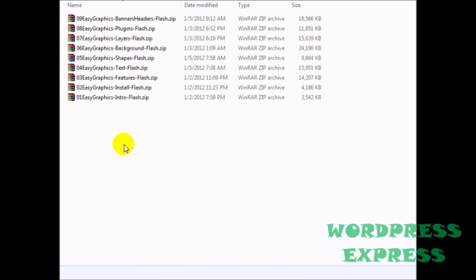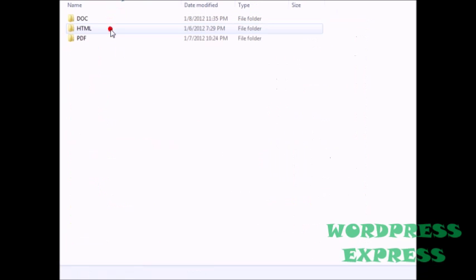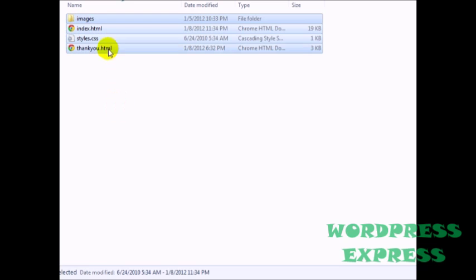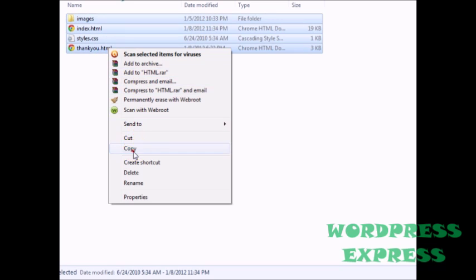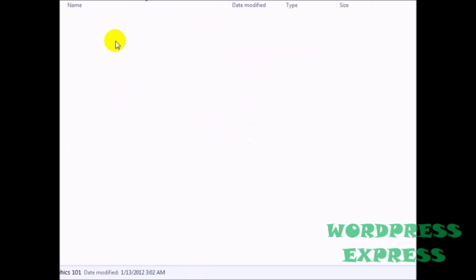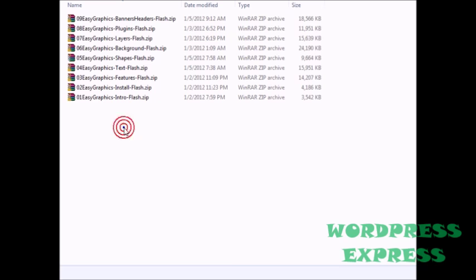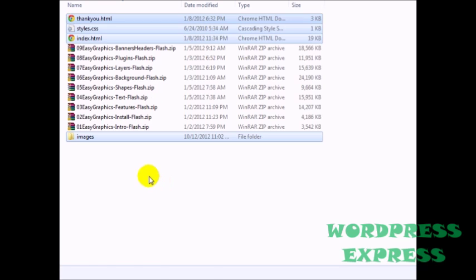Now I want to access my thank you page and my sales page, and they're located here. So I'm going to highlight these and copy them, then go back to the folder that we just created and paste them here.